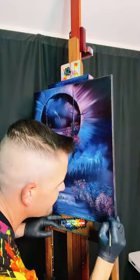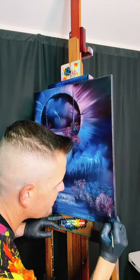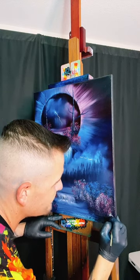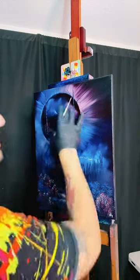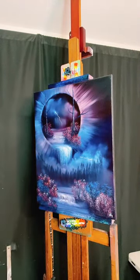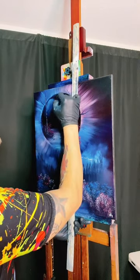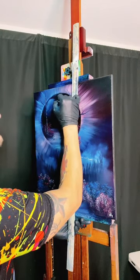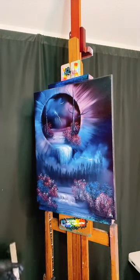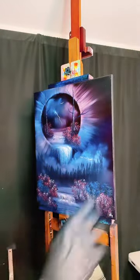So in the meantime, while she's figuring it out, we're going to come down here and sign the old painting just like that. Remember, Airy Fairy Faye bought this painting, and because she bought it during the live show, she gets to add her family to the scene. She gets to name it, one solo bird. And she basically gave a painting away to the birthday boy, Alex, by buying this painting. She enabled me to give it away for free, which is really cool. And there goes Airy Fairy Faye flying through her scene, trying to come out. She's like, ooh, what's this? This is a whole new world.